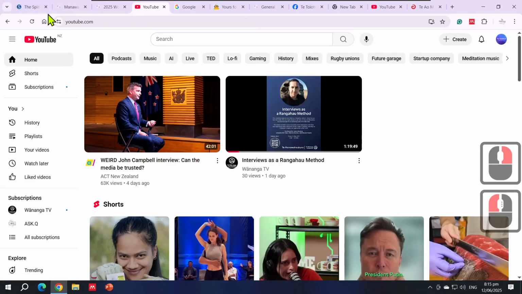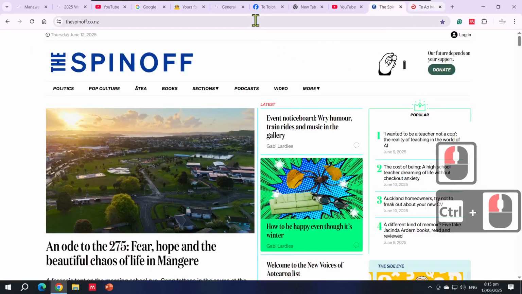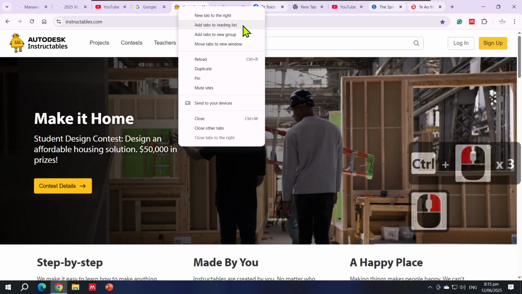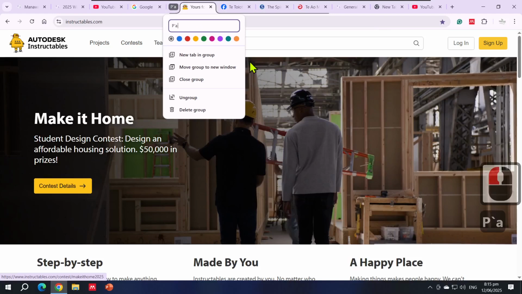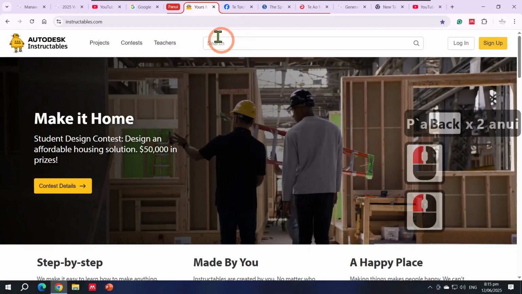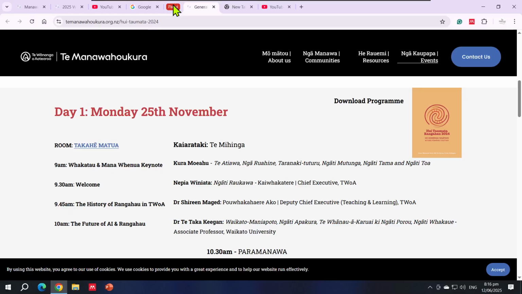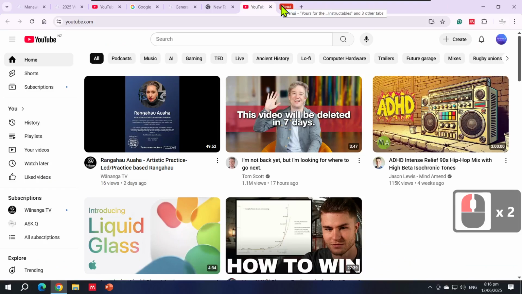But you can grab a bunch of tabs, and I'm just going to get these news tabs. I'm going to hold Control and click down all the tabs that I want to group together. I can right click and add tabs to a new group. And I might give that a different color. And so I can collapse or open up that group of tabs. That's really handy if you are doing some rangaho and you're going around your findings pages and then you go, okay, I've got a whole bunch of different sources. I'm just going to grab that and I'm going to come back to that.